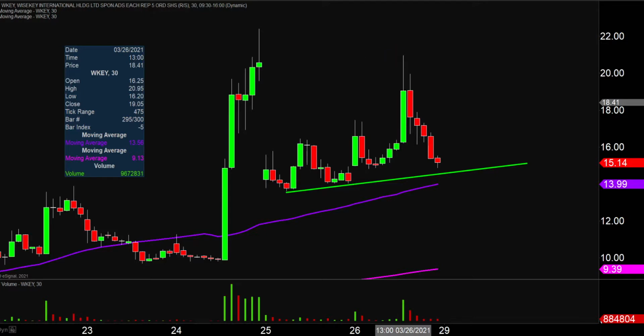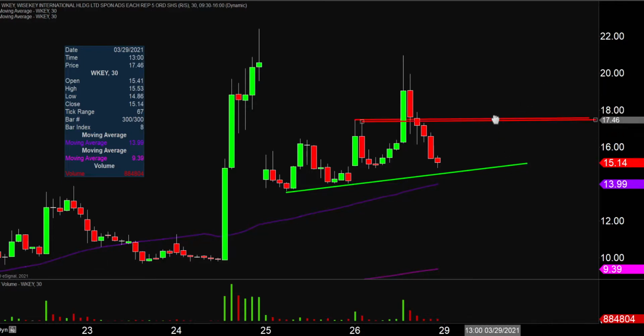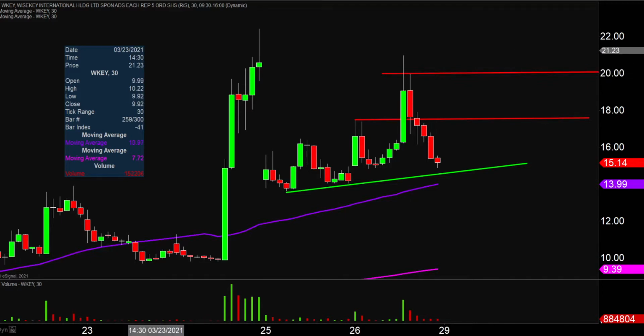Now, if the price does try to recover back upwards, the first key area of resistance to watch in any sort of recovery is going to be right there at 17.50. And then after 17.50, the next key level up there is right around that $20 mark. So keep your eye on these technical levels moving forward. But again, very tricky chart because it's all about perspective. Overall, shaky looking chart, but it's hanging in there, so we'll see what next week has to offer.